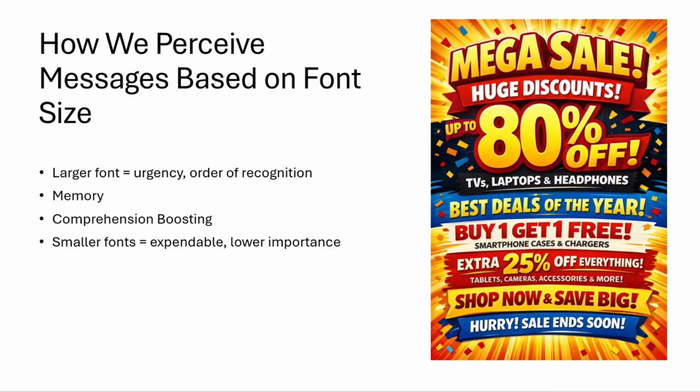I asked it to write in smaller text under each section what exactly was up to 80% off, what stuff has the buy one get one sale, and what items are an extra 25% off. After this tweak, I was much happier with the results and it was more direct.